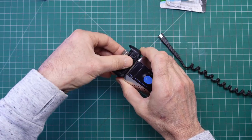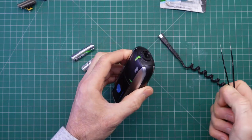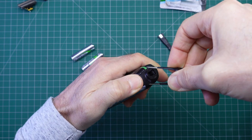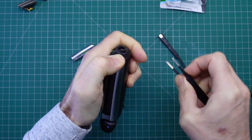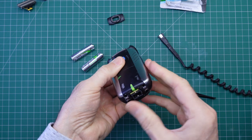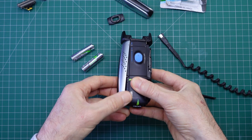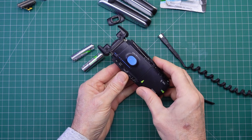Let's pop the top off and get rid of the shaver foil and the cutter. The way to get into these shavers is fairly straightforward but not obvious just by looking at the unit — you need to prise off the plastic end here. Just get underneath this edge with a fingernail, and just remove that piece. That then gives access to the two side pieces, which simply come off. I do like the way this shaver is designed — it's so well put together and has lasted so many years in service.